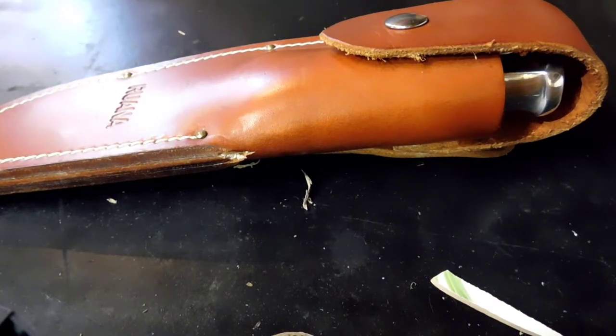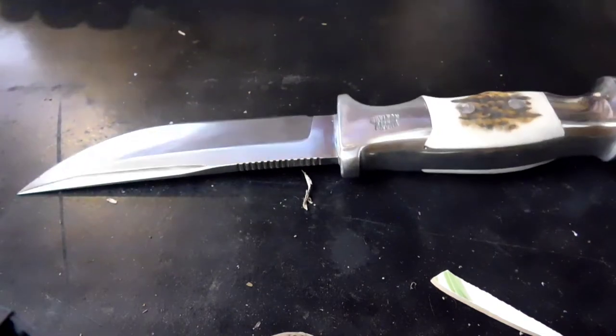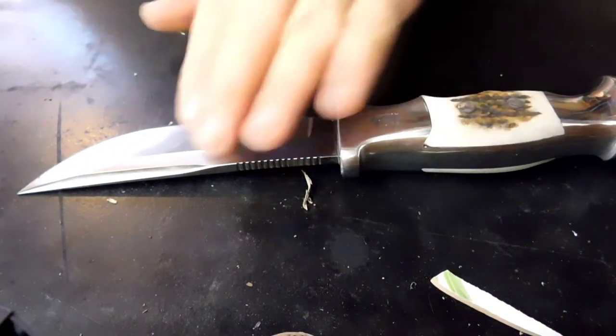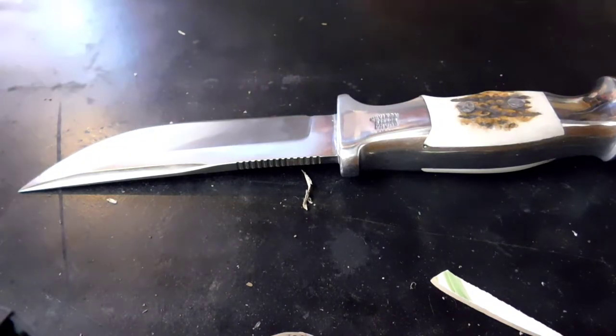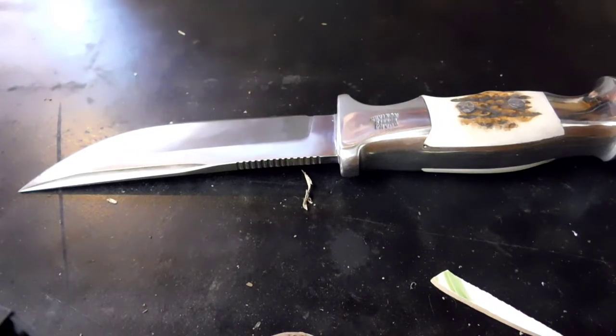The most popular knife they currently sell, it is nine and three quarter inches overall with a five inch blade. Ruana doesn't specify on their website what steel they use, but searching forums around the internet there seems to be consensus that it is 1095 steel — high carbon steel. Now for context, 1095 is typically seen as a bit brittle and soft, but that's actually a pretty good thing for a hunting knife. In case you hit a bone, you can just take a file or a Smith diamond stone to it and get it back in shape.